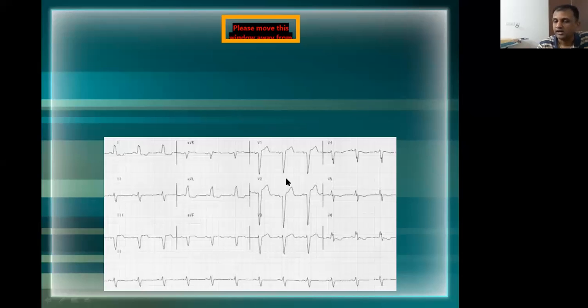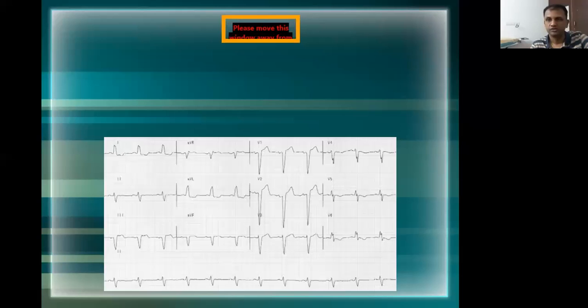So the idea of doing the ECG is that we can locate whether the patient is having a heart attack, whether it's an ST elevation MI or a non-ST elevation MI. Then we can also interpret, based on the appearance or the lead presentation, which wall of the left ventricle is having the myocardial infarction, whether it's an anterior wall, lateral wall, inferior wall, or posterior wall. We can look at the ECG and we can tell.